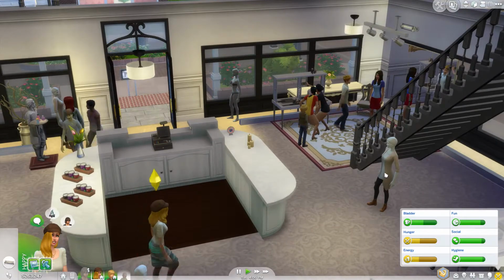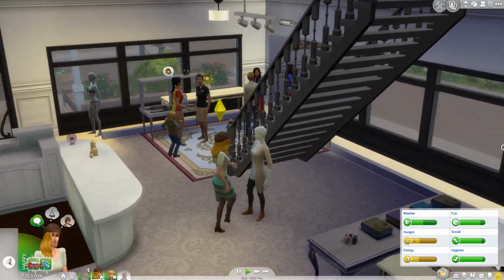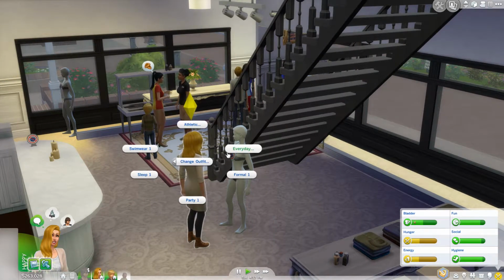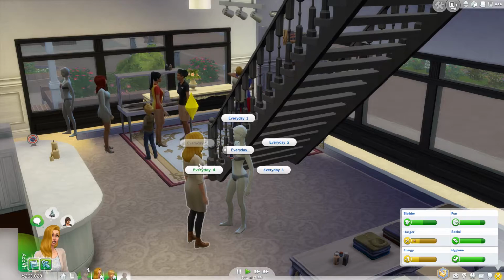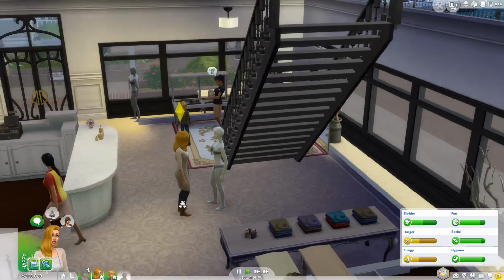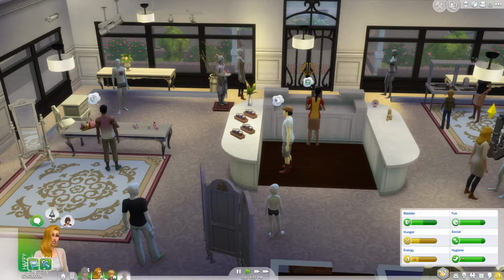Can we purchase this outfit, or can we purchase that even though we already own it? We can. So now let's see something. Change outfit into everyday. Everyday 3. It's the exact same outfit, but it lets you buy it again. Okay, cool. Well, now we can go home.